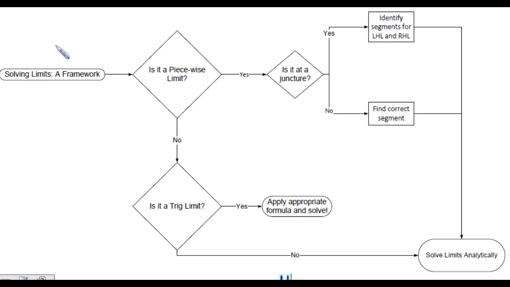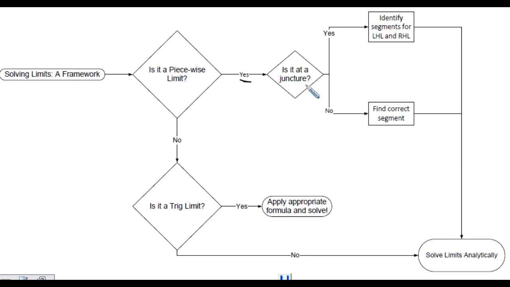I made this flowchart for y'all to really spell out this framework that I made. And you can use this framework to really solve like 95% of the limit problems. Like it really can get you there almost every time. So the first thing we want to look at, is it a piecewise limit, right? And over all of these little sections, I have individual videos where I cover them all in detail. So we're just going to briefly touch on them here and kind of tie everything together.